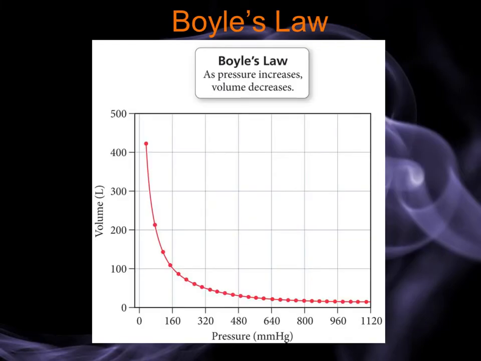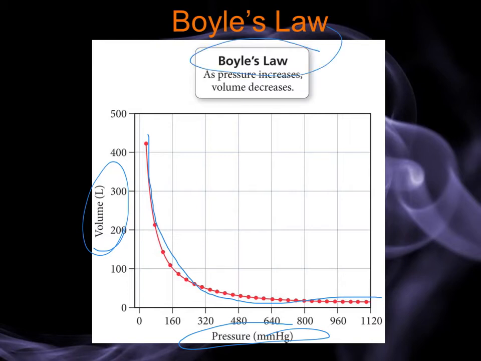All right, now if you were to graph, this is typically another multiple choice question you'll see. If you were to graph volume versus pressure, you'll see an inverse relationship, and anytime you plot an inverse relationship, you're going to see a downward curving line, and that's the case with Boyle's Law. But in general, obviously, as pressure goes up, volume will go down.